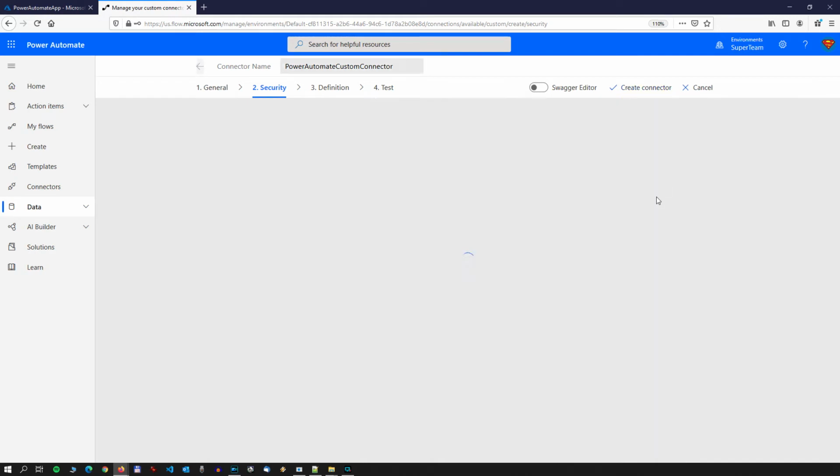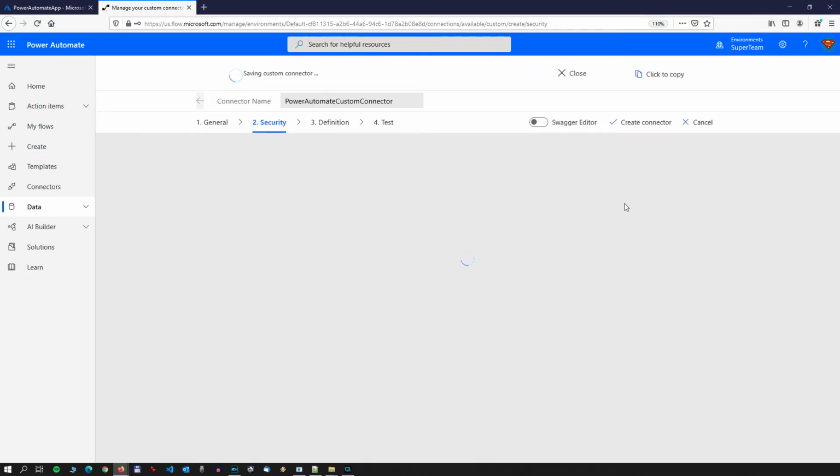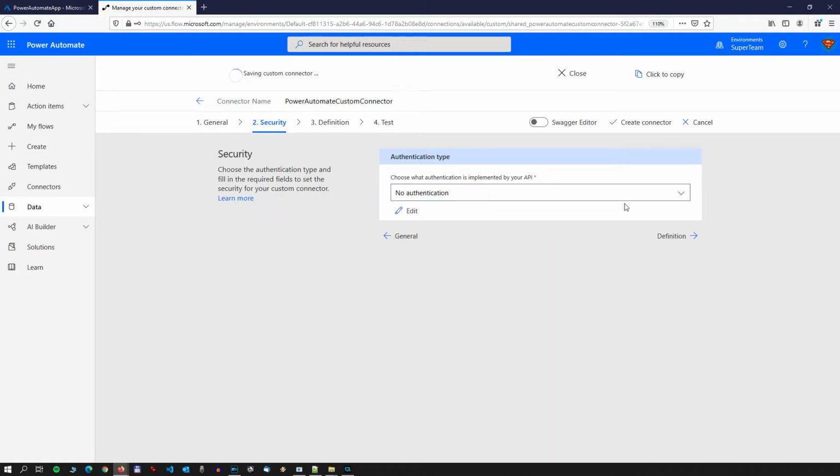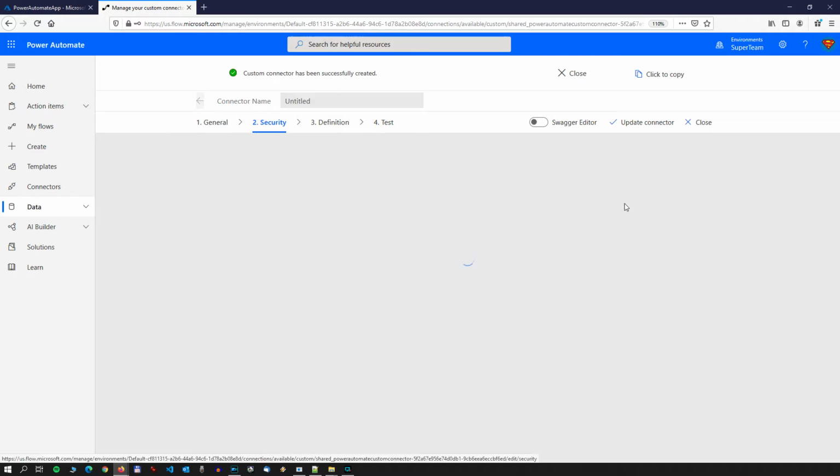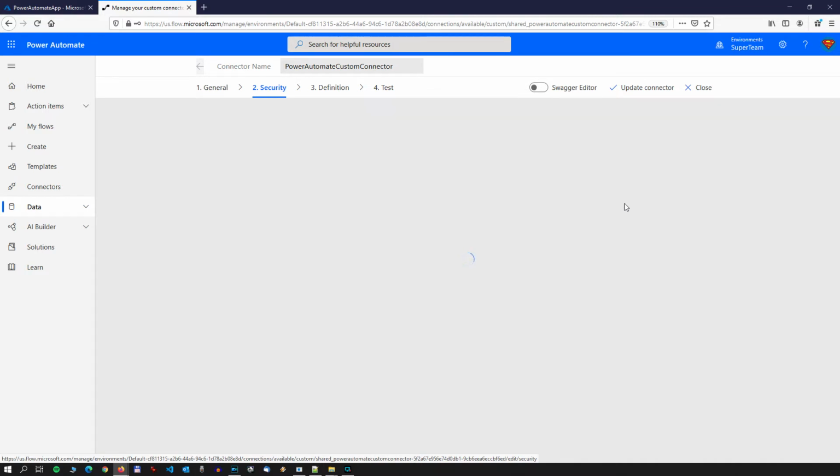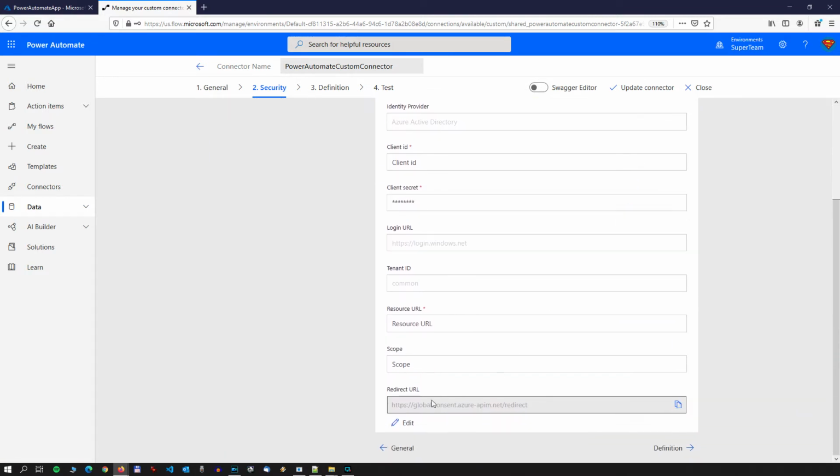So let's see if it's the same. global.consent.azure-apim.net redirect. It's the same. Okay, so we don't have to change anything in the app registration.